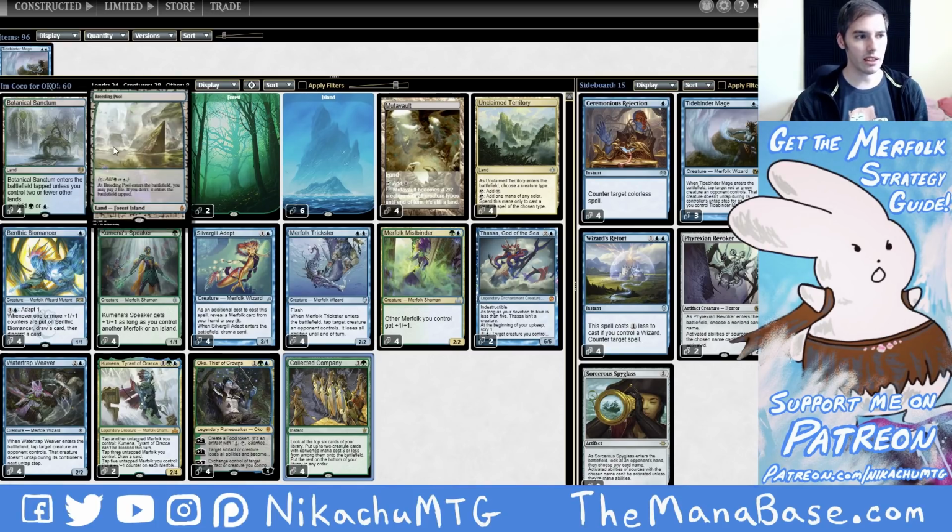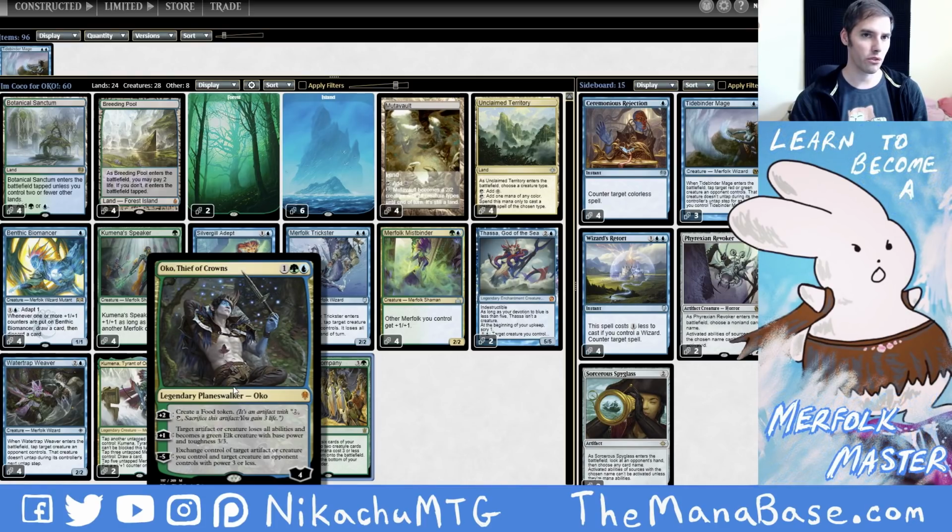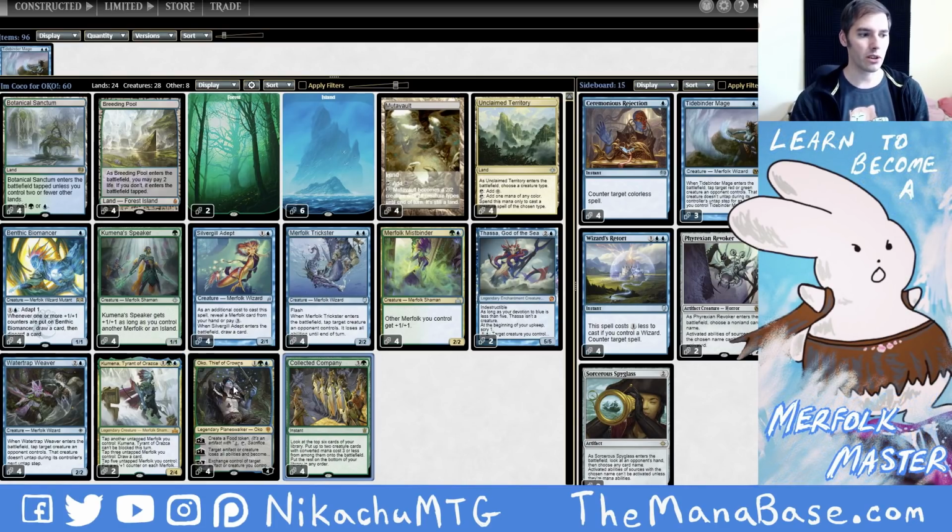I'll just mention one thing about the mana base. It doesn't reliably get Oko, Thief of Crowns out by turn 3, but I don't think that's a deal breaker.